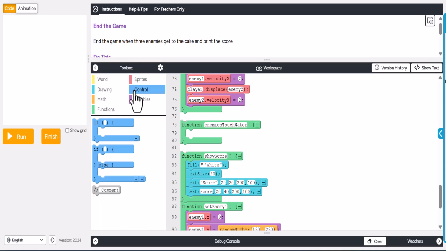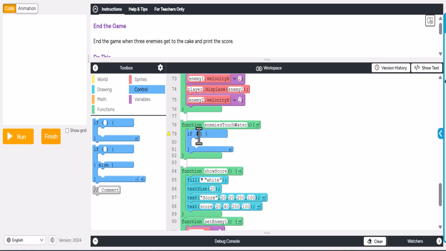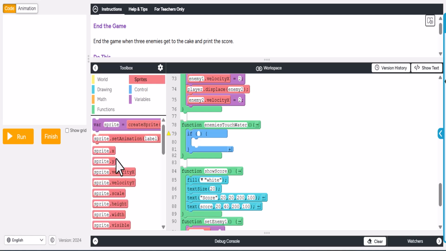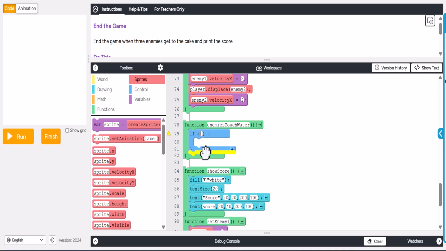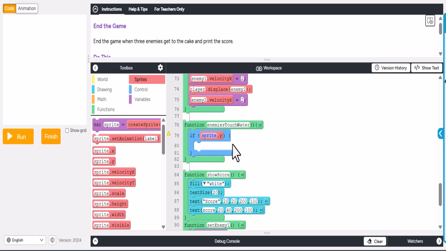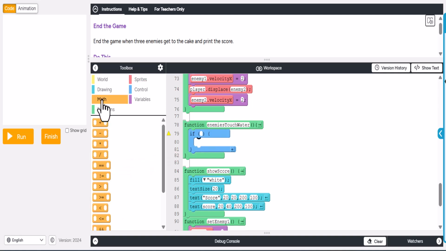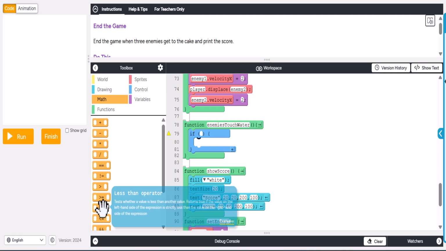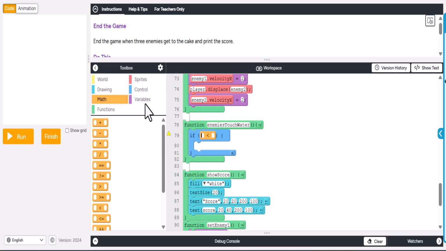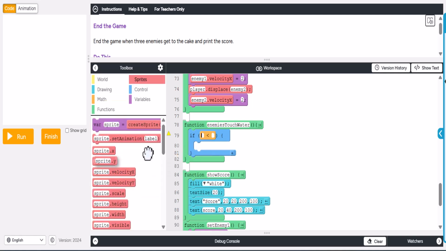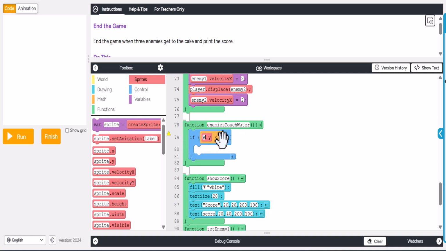So we need several ifs here. So let's say if enemy 1.y is less than 140. Then we need to do two things.